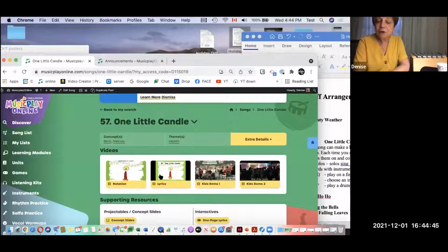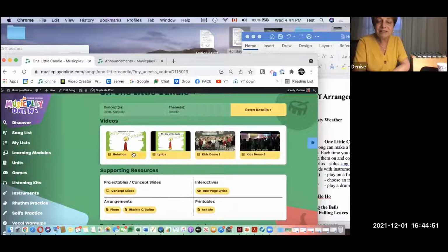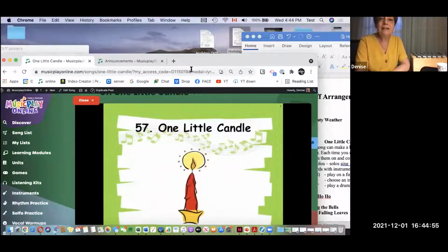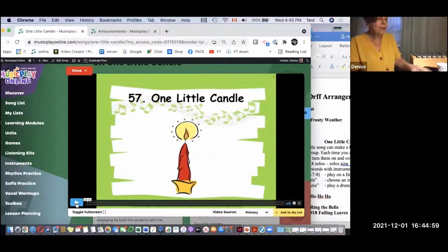And this is a song for Hanukkah. And Hanukkah started, I believe, 3 days ago. So it's the perfect time of year to be teaching the Hanukkah song. So let's pull this up and have a listen. And what I'm going to suggest is that we add finger symbols on the numbers.